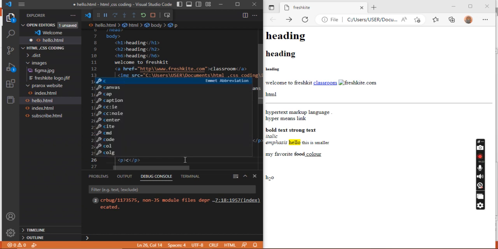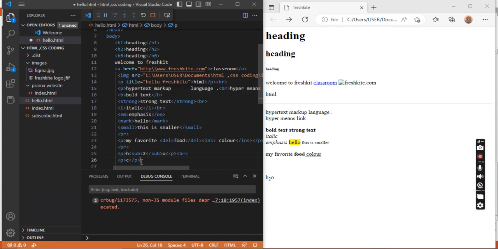For that we will use the superscript. In this paragraph I have given the content C, and again I'll give the superscript tag SUP. Inside the SUP tag I'm going to give 3, and that is the C3 formula.